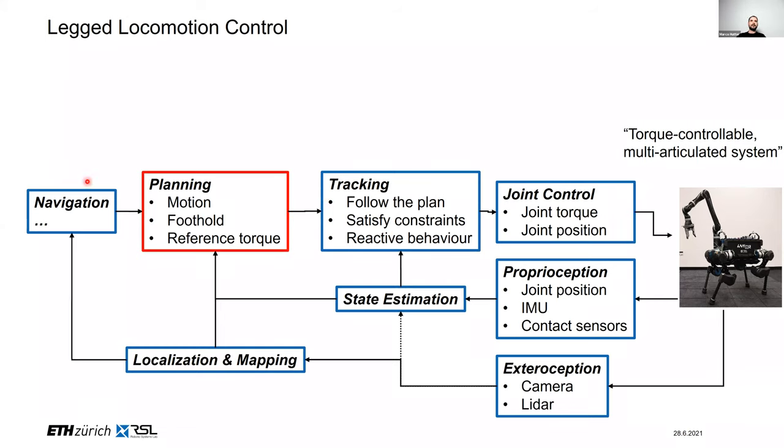In this talk I will focus exclusively on the planning aspect. Joint control typically runs at several tens of kilohertz on the joint module itself. The whole-body tracking controller runs at the order of kilohertz, common across humanoids and multi-legged systems. The planner runs at several tens to hundreds of hertz. There is a significant trade-off between model complexity — to make plans as followable as possible — and execution speed, so that the planner can rapidly replan after disturbances or tracking deviations.